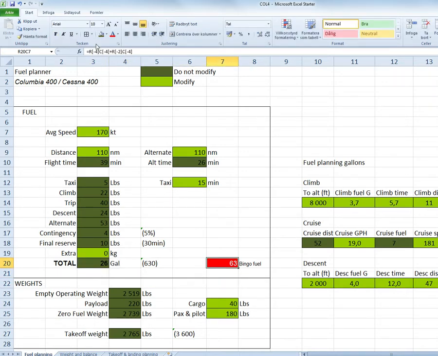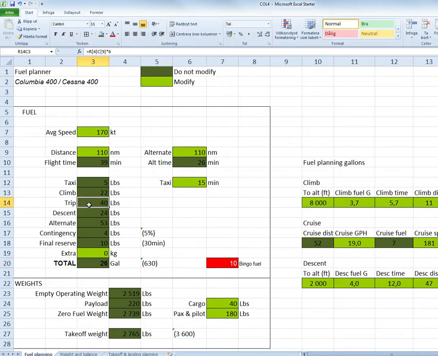So we can see on our panel, because the panel is in gallons. So 10 gallons is our diversion fuel. We'll divert before that. We need a total of 26 gallons. So, and actually I'm just going to calculate this.